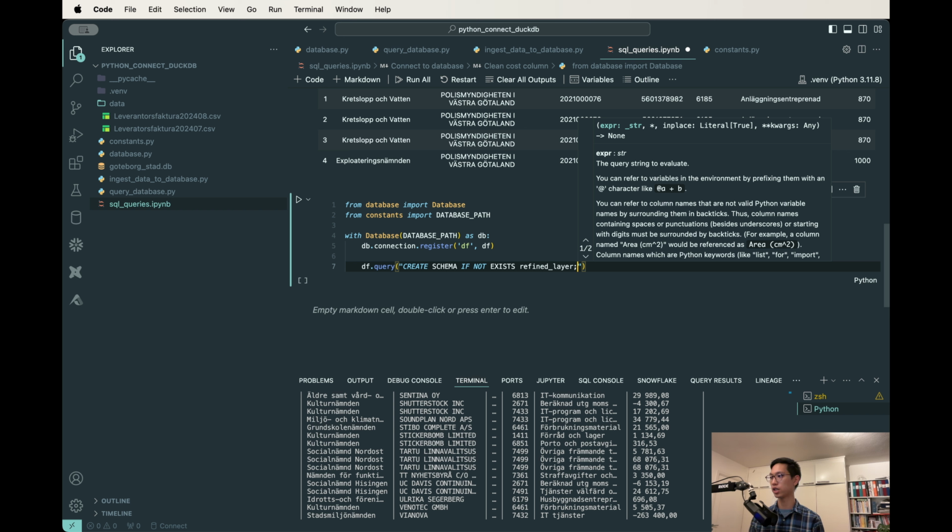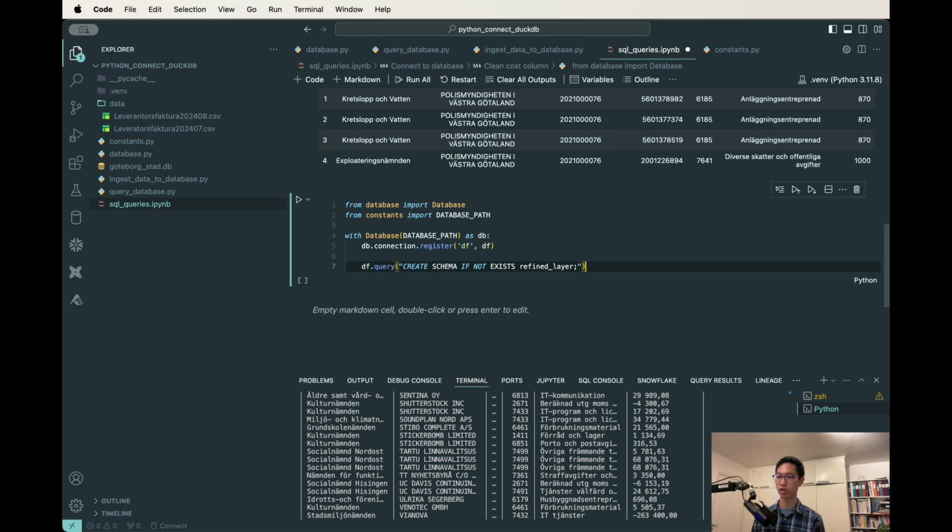We won't go into that in this course, but the refine layer is also sometimes called the warehouse layer. Basically you have some data from before and you clean it and do the transformations in the refine layer. So it's just another schema where I have the clean, transformed data.